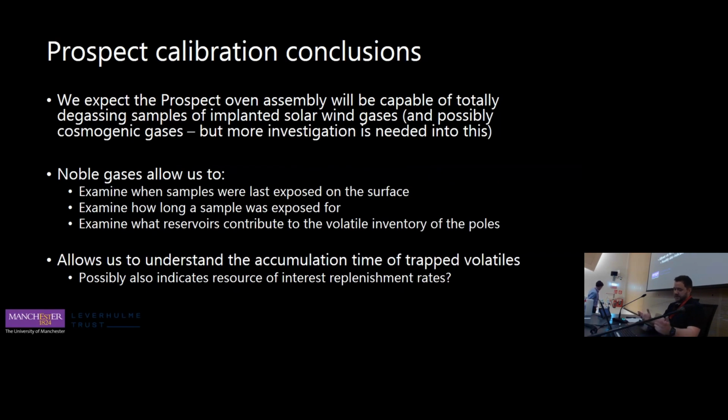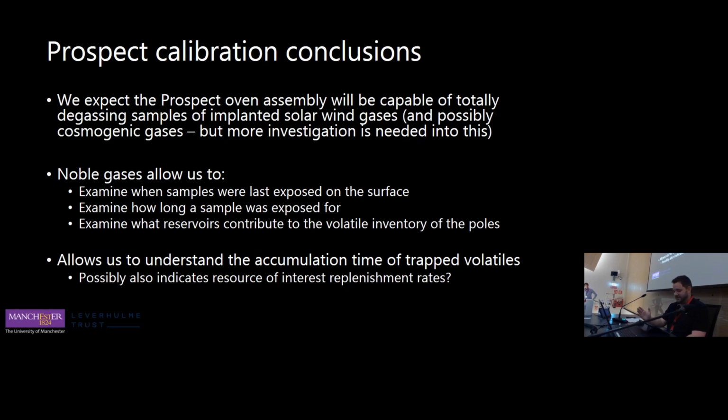So just to wrap up, in terms of prospect and these calibrations, we may be able to examine the regolith from different depths. We may be able to examine when regolith from different depths was likely last exposed on the surface, how long the sample was exposed for, and the contributions of different source reservoirs within the sample's total inventory, all through noble gas systems.